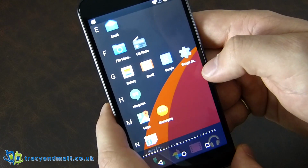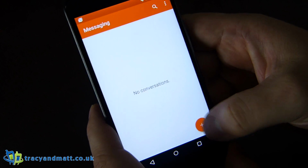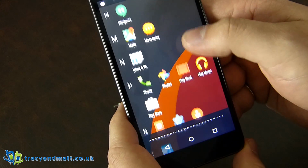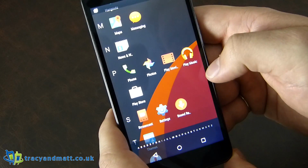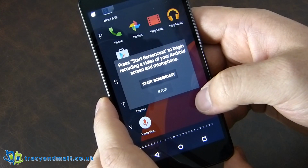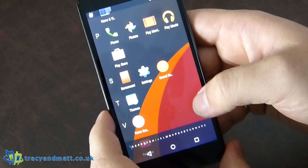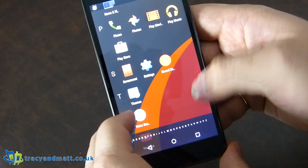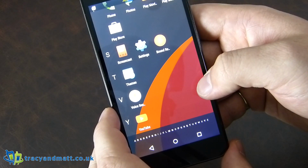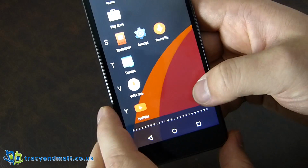Okay, Gmail, Google Search, Hangouts, Maps, your messaging app, which looks very much like Google Messenger. News, phone, photos, play movies, play music, screencast. Yeah, very nice. Well, I just think it's probably compatible with Chromecast, hopefully. Settings, a built-in sound recorder, voice search, that themes one. That's something along the lines of Google Now, probably. No, it's just Google Voice Search. And YouTube.